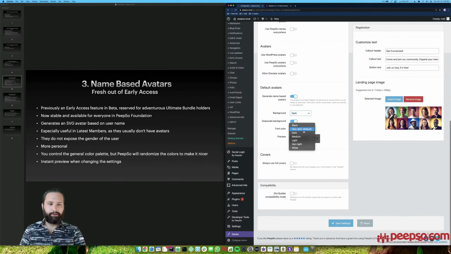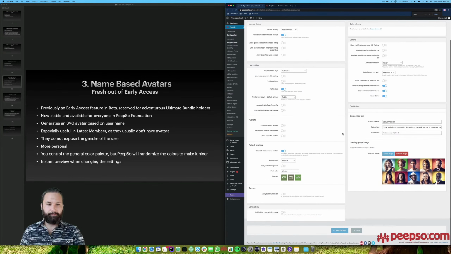So you can make them very dark, or even completely black. If you want uniform colors, you can use grayscale. Otherwise, you can use the random colors that are generated. So yes, you are in control of the color palette, and the instant preview lets you see immediately how it's going to look before you save any changes. So that's pretty cool.